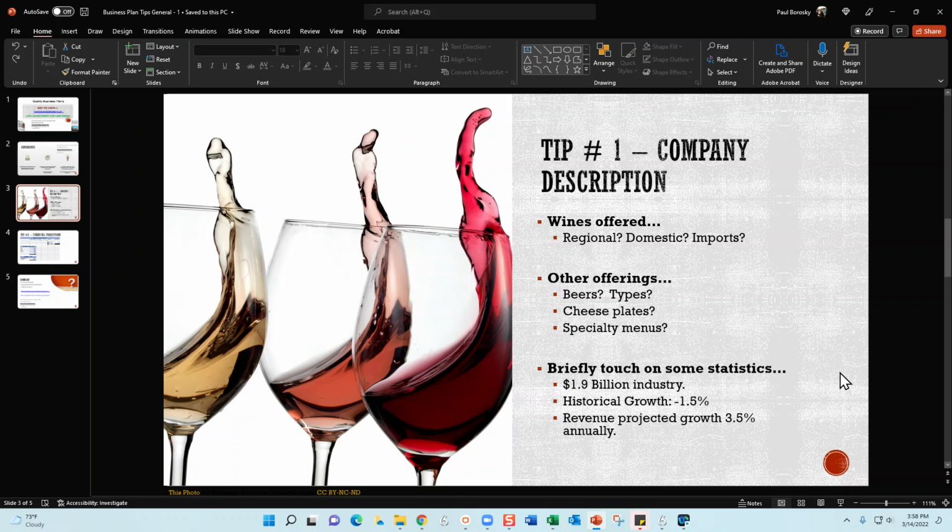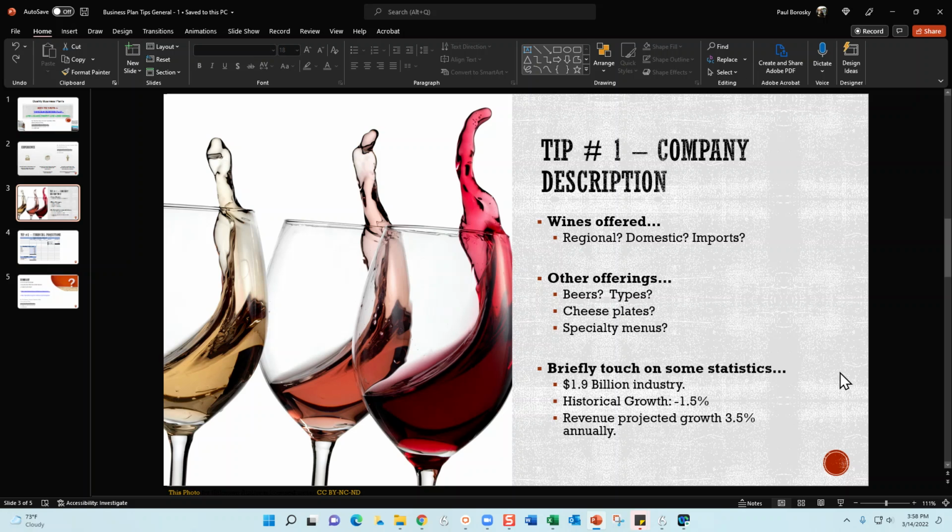Not only do you know how to run a wine bar and how to curate an offering for your wines and how to structure a menu, but you're also showing an understanding of the trends in the industry and the revenue growth, and just various aspects of the industry itself. So it shows you as an industry expert, and that also adds credibility. So the business plan is being written or reviewed by an industry expert with all these statistics.